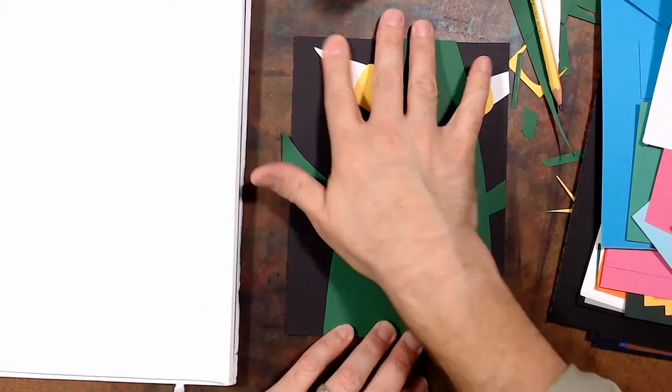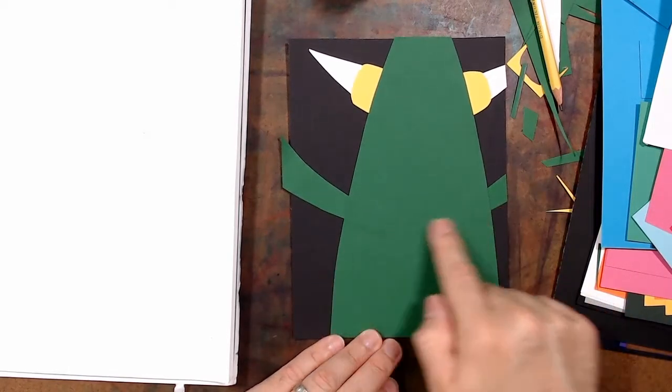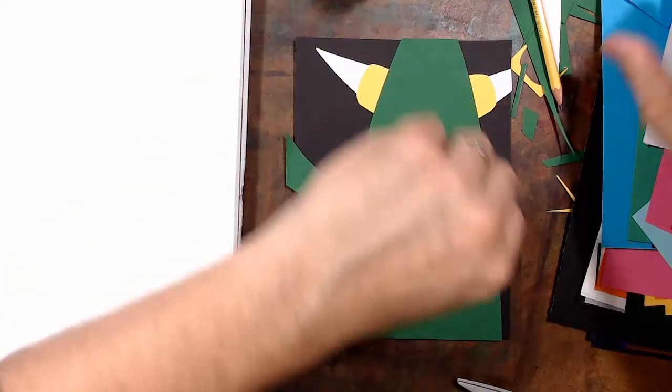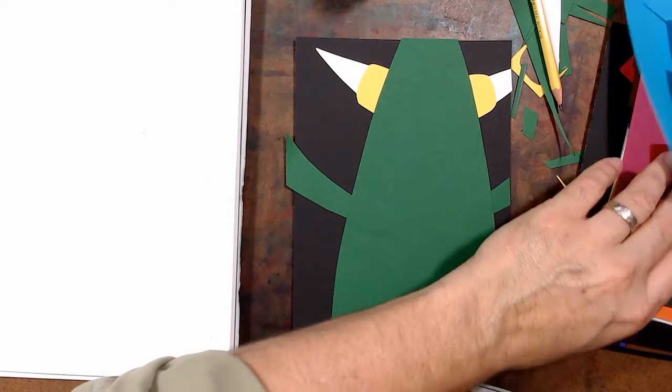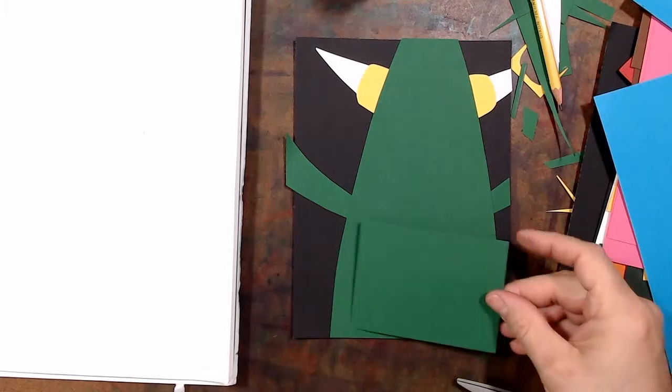Okay. So I think before I do the eyes, I want to do a mouth that kind of goes across this way. Let me see if I need another piece of that dark green. Hopefully I've got another piece. Yeah, here we go. Oh, it's not big enough.